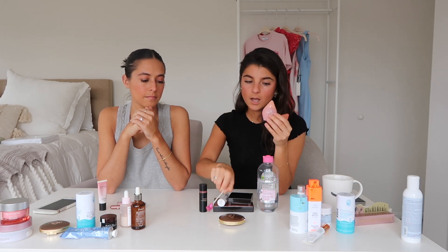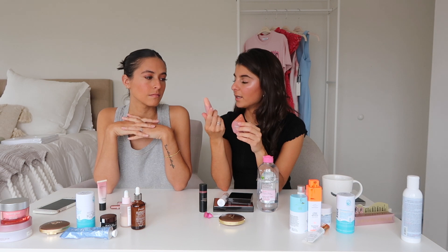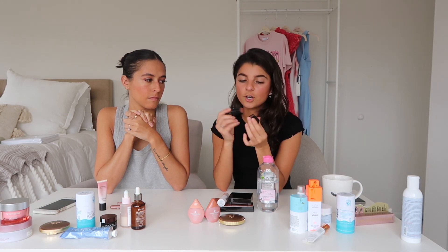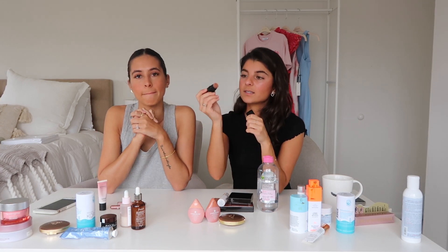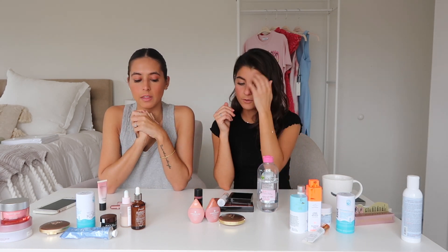Let me talk about blushes — these are my three blushes. Glossier is my true true favorite. I absolutely love it, it goes on so easy. You do not need a lot — the tiniest bit will last you months. Then we got gifted these from Frec a couple weeks ago — I love them, I use the light one and she uses the dark one. And then the other blush I like is Nude Sticks — it looks dark but it just blows on. There's a little brush on the backside or you can use your fingers. I highly recommend all of these.